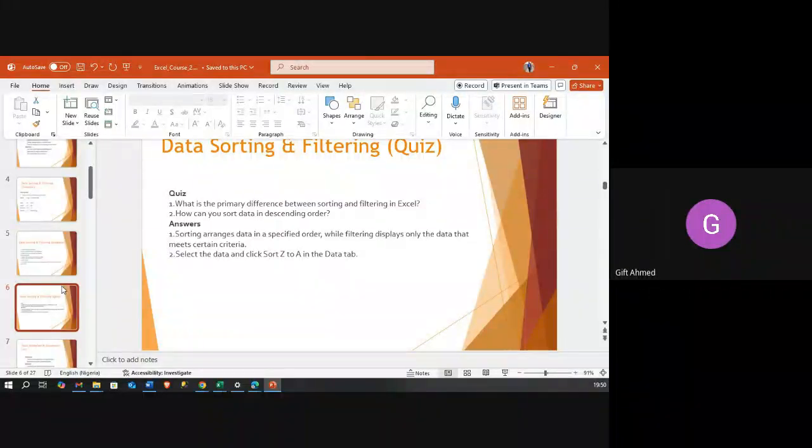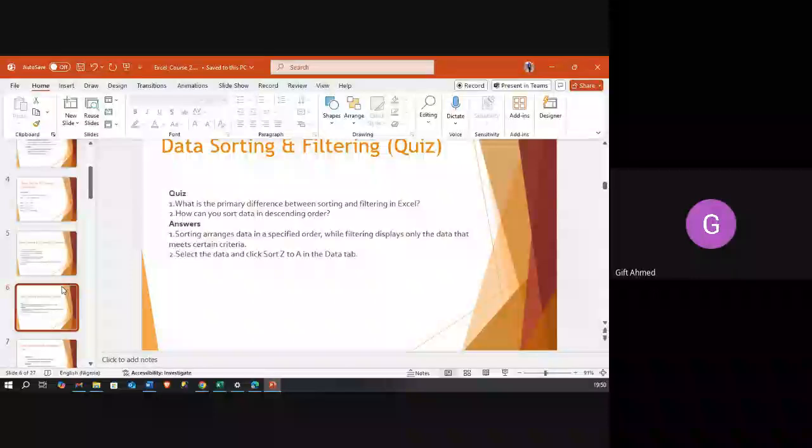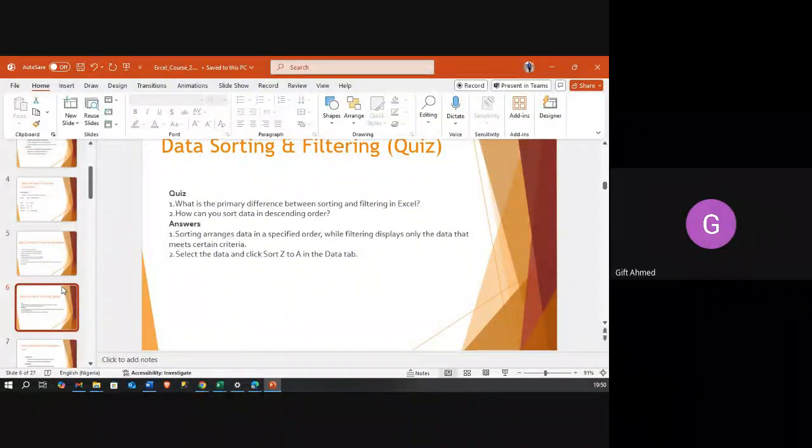Slide 6 is basically me doing my usual quiz, but in this case I've provided all the answers, so it's not going to be an assignment. It's just for you to read through. If you are answering an interview question, they could easily ask you to differentiate between sorting and filtering in Excel.